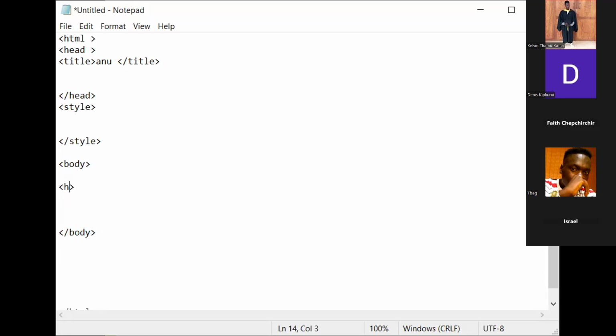We can create the first heading. So heading 1, let's say welcome to Kericho County. And we close our heading. So this is an example of HTML language combined with CSS.